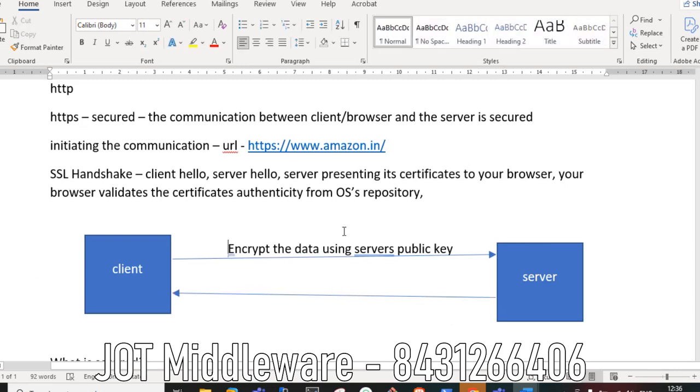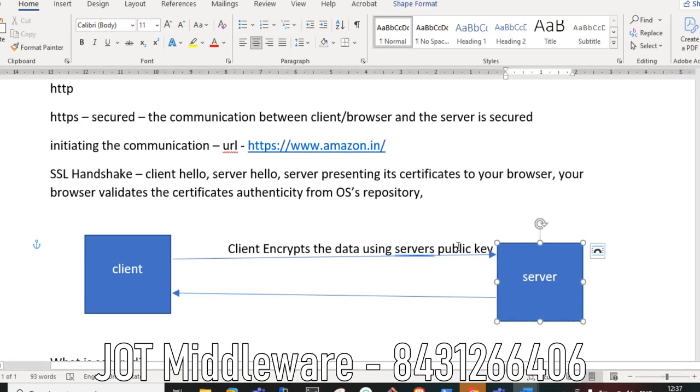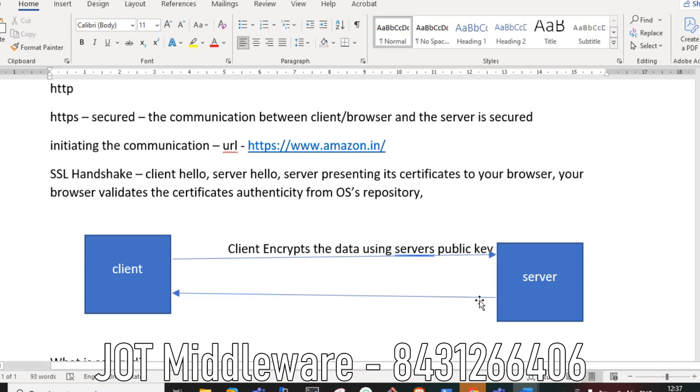Who? Client. Client encrypts the data using server's public key, and server decrypts the data using server's private key.